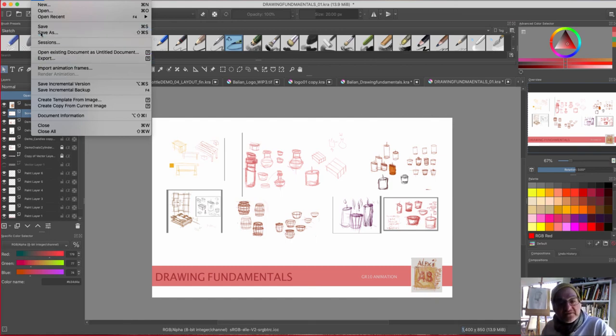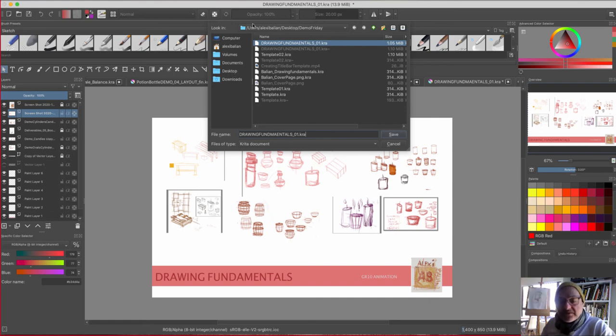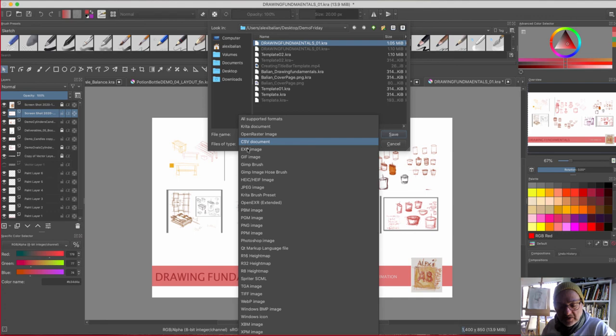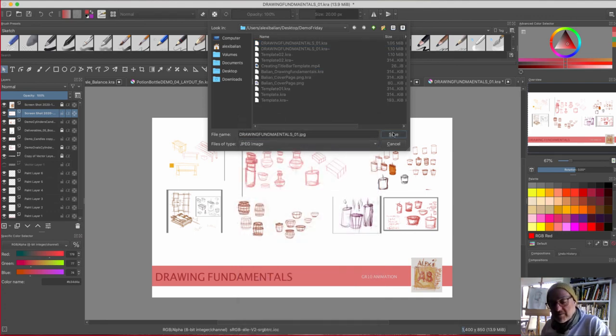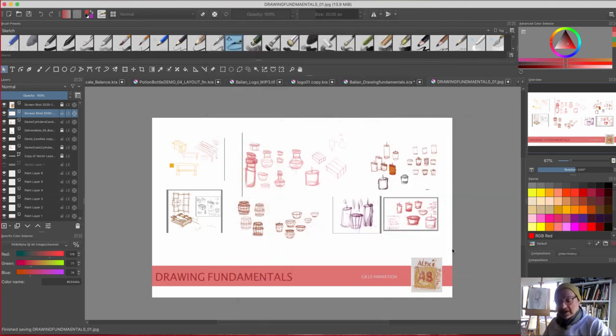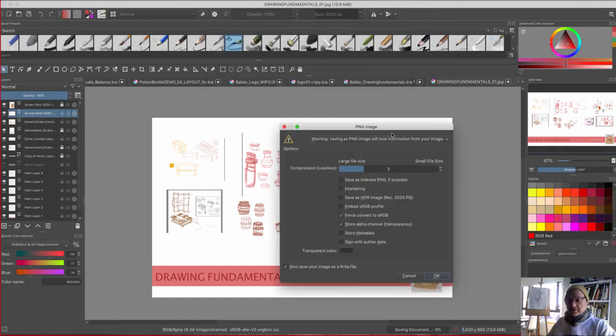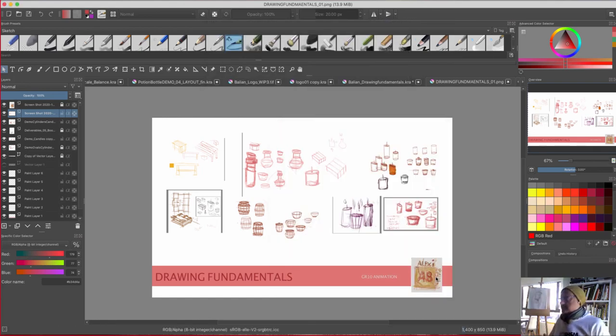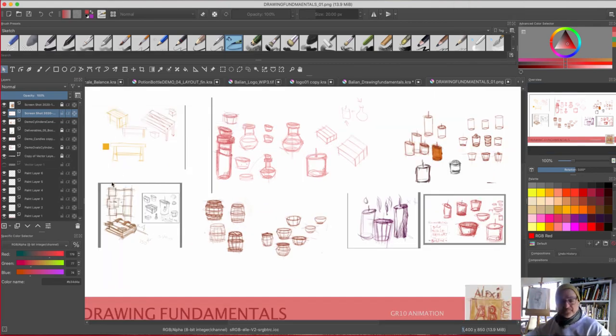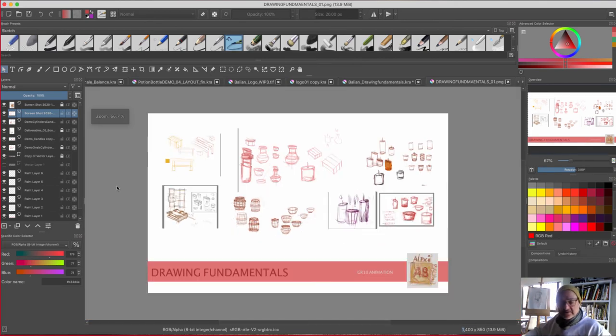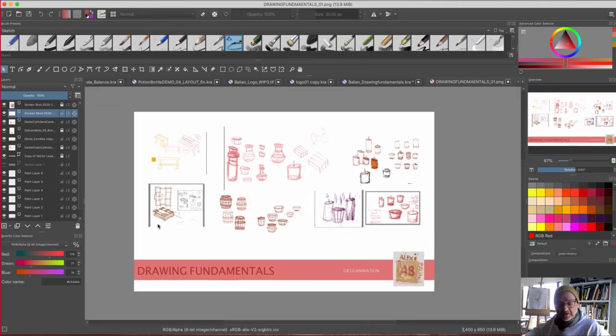So let's go save as for a sec. And going into Demo Fridays, which I'm in right now, Drawing Fundamentals. Instead of Krita, I'm going to come in here and hit it as a JPEG, just as a backup. Boom. I'm going to say OK. I'm going to hit Control-Shift-S again. Instead of JPEG, this time I'm going to hit it as PNG, so I'm super backing up my work. Okay, so there it is, your submission. 20 minutes later, and I've got this for you guys done. Okay, good. All right, so that part is done. Thank you. And this lesson is done. Drawing fundamentals and putting the whole thing in a package.